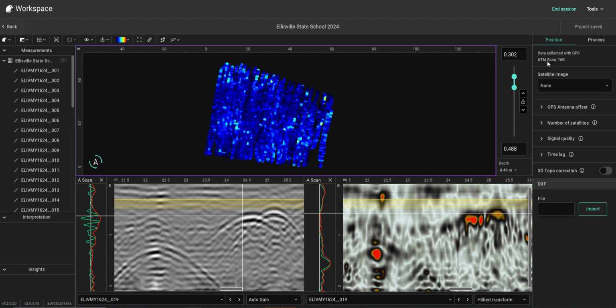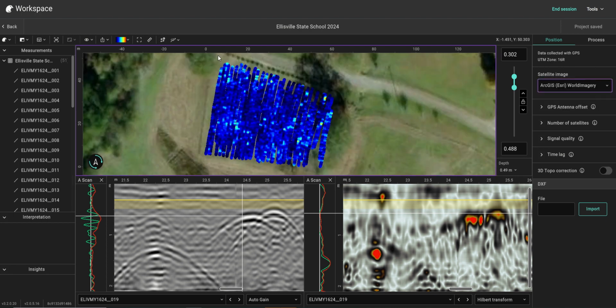We're looking at the UTM zone. It's Universal Transverse Mercator Zone 16R, which is where you are located in Mississippi. I can turn on my satellite here to let you know, so you kind of see a visualization. So here's our cemetery around the outside. There's the road that we drove in and where we're located. So you can see we covered the entirety of the cemetery.